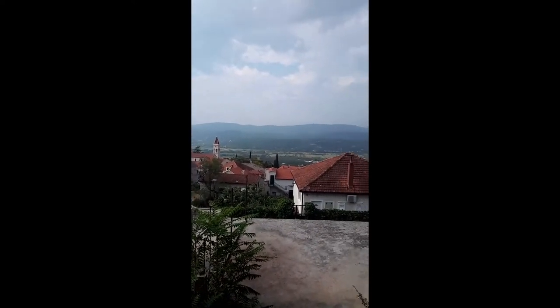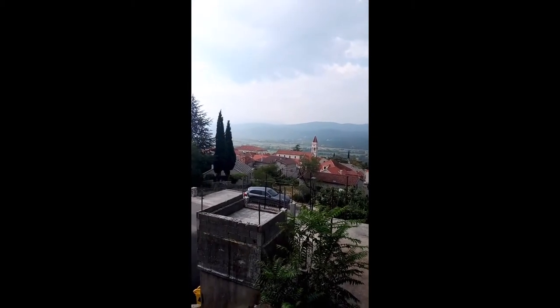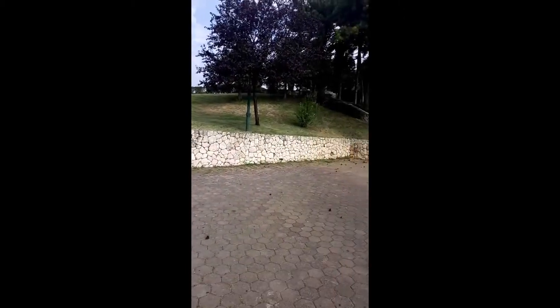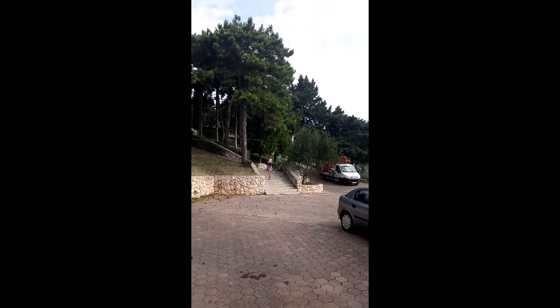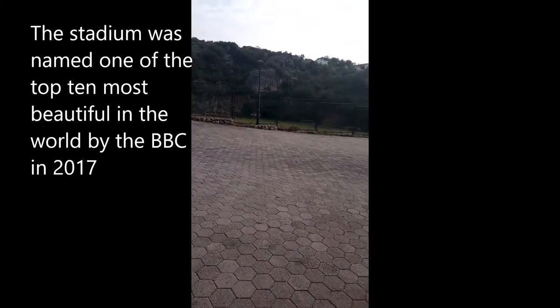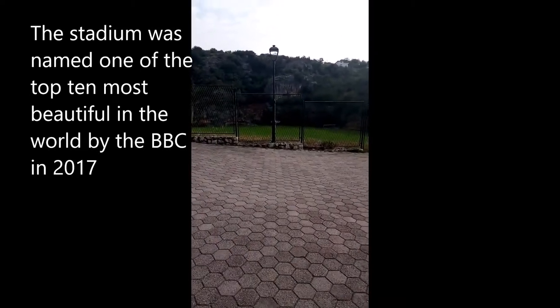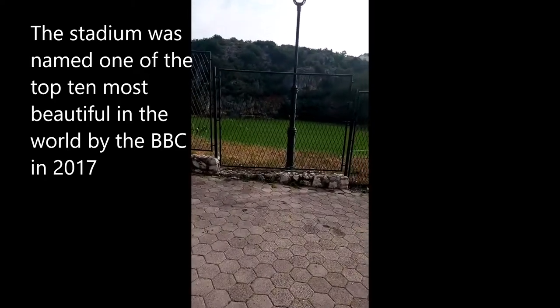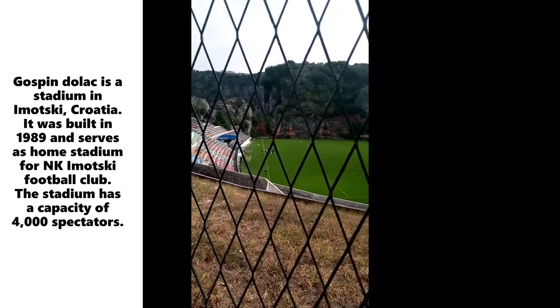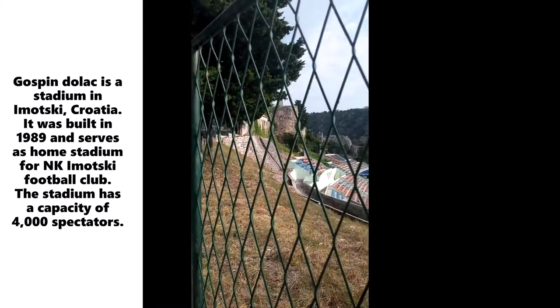It's morning and it's a good day to film because the sun is not so strong because of clouds. The fortress is behind these trees, and this is my family, my car. I will show you how they make a football course in the middle of, how do you say this, a big hole. It's interesting. And over there is the fortress.